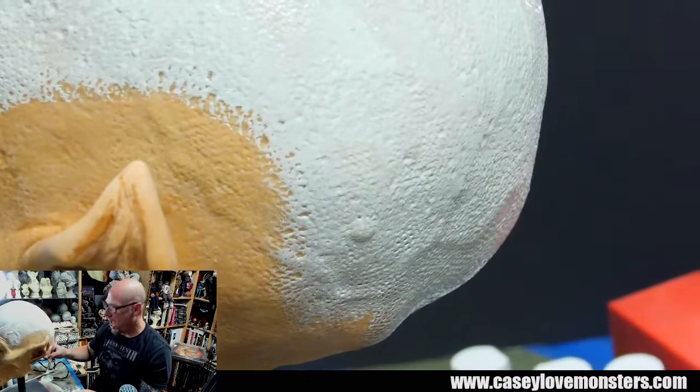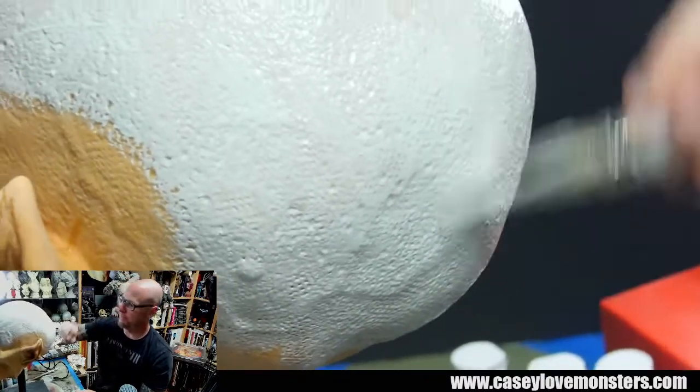Base coat and masks, man. Woo! All right.